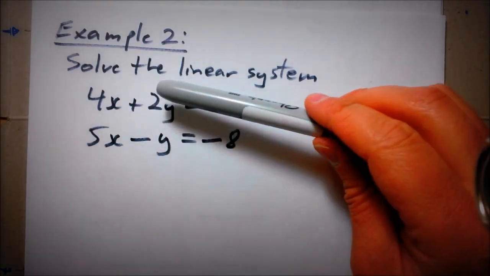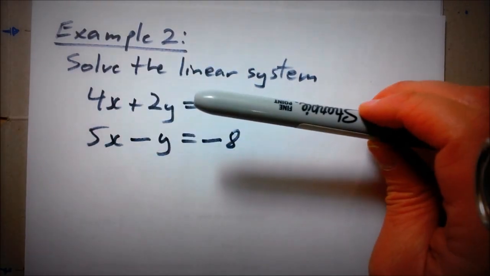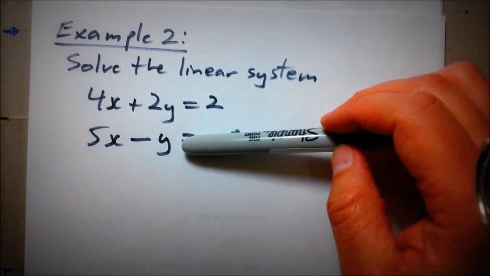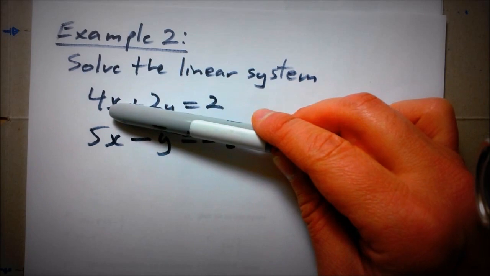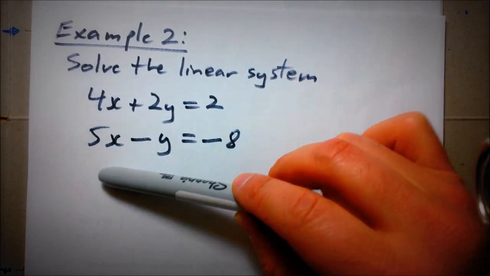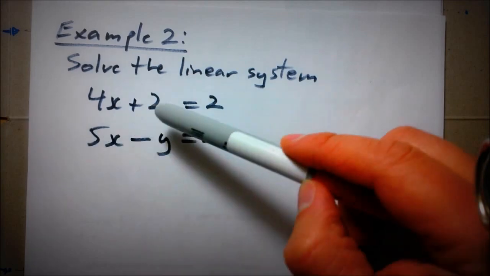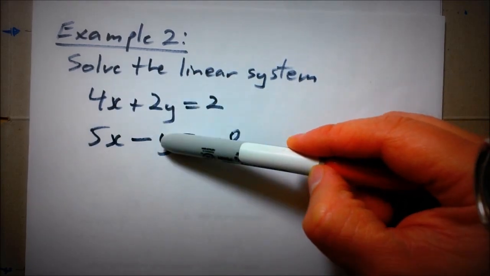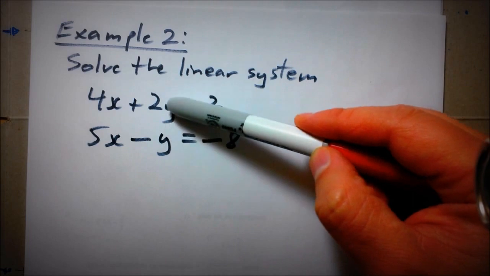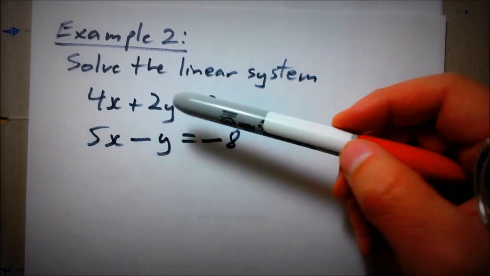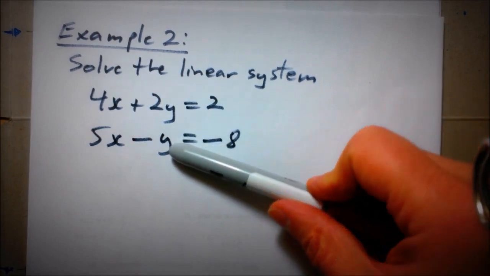Okay, so just like before, you try to eliminate one of the variables by either adding or subtracting the equations. Now if you add these, we get 9x, or if you subtract them, you get negative 1x. So that doesn't work. And the same here: if you add them, you cannot really eliminate y, and if you subtract them, the same thing. So what do we do in this scenario?